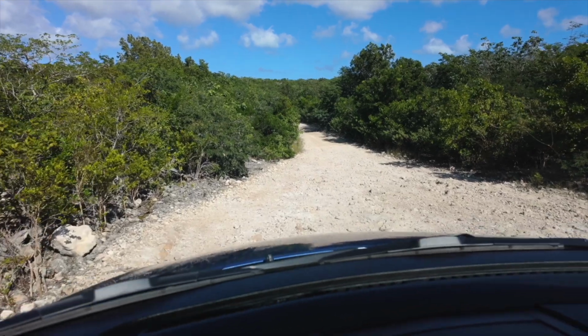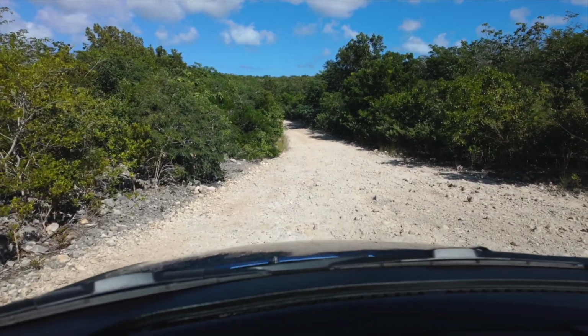So this car came flying up on us pretty quick. Two of them. Yeah. And went flying by us, and we're like, they got to be young and dumb because they're in a flat tire. We're going to see them up the road here. I mean, they were just hammering stuff. They were just flying. I can't even imagine what it was like to be in their cars. It didn't take them as long to get out there as it took us.